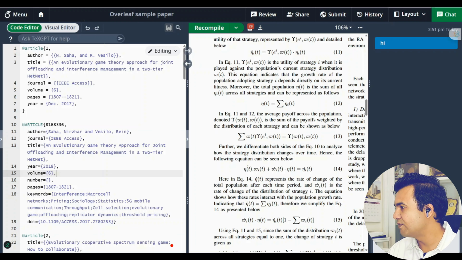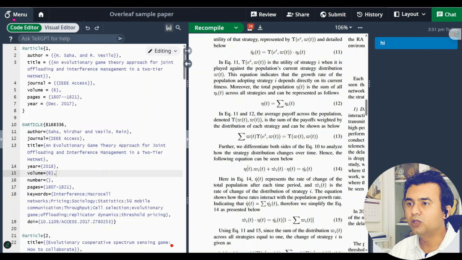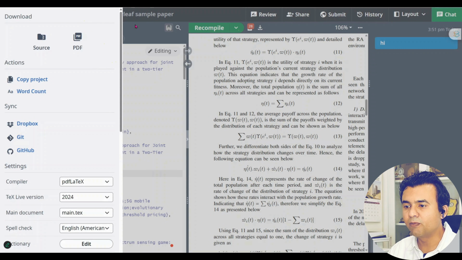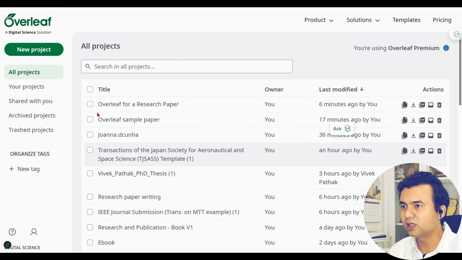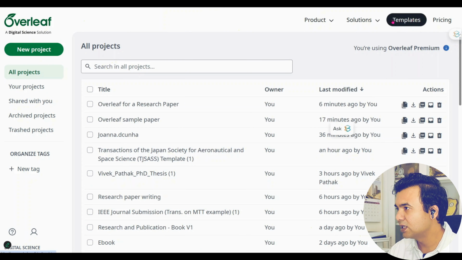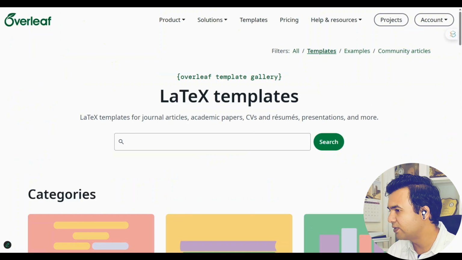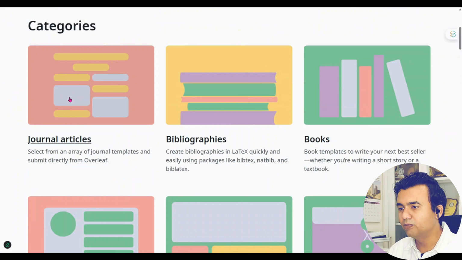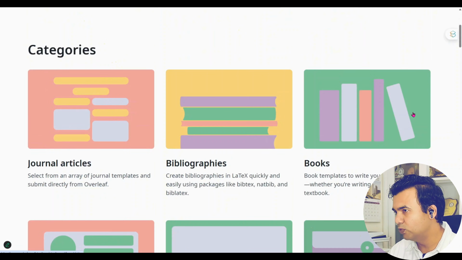Templates I have shown you. You can browse different types of templates. Here you can see that when you click on templates, there are a whole lot of templates available, whether you are writing a journal article or book, whatever your choice is.